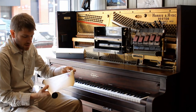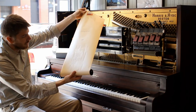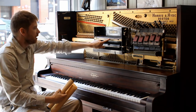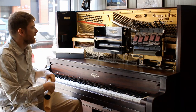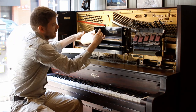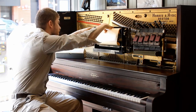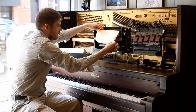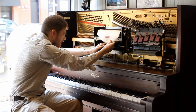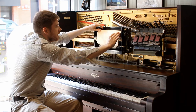You can see it here. It's just like a scroll with perforated paper, and this is run over what's called the tracker bar, which has one hole for each of the 88 notes. And quite simply, when the spool is loaded up and spun through, the paper is dragged over the tracker bar. When a hole is exposed, it allows atmospheric pressure into the unit. That's a signal, and that's what triggers one of the corresponding 88 notes.